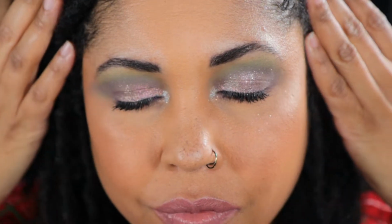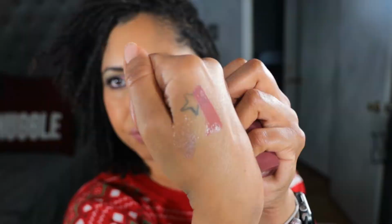All right, you guys, here's the finished look. I didn't share my blush and lipstick. I have on Desert Orchid. It's pretty light. I wasn't really sure which way I was gonna go with the look today, but Desert Orchid seems to go with everything. And then my lipstick is one of the Maybelline Superstay Vinyl Inks. I know I still owe a video. This is the shade Awestruck 110. These are like the best things since sliced bread for me. There it is. I think it goes perfectly with this look.